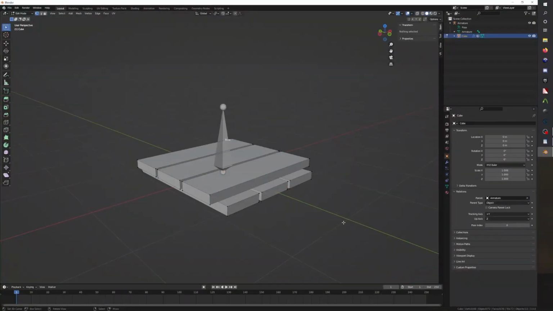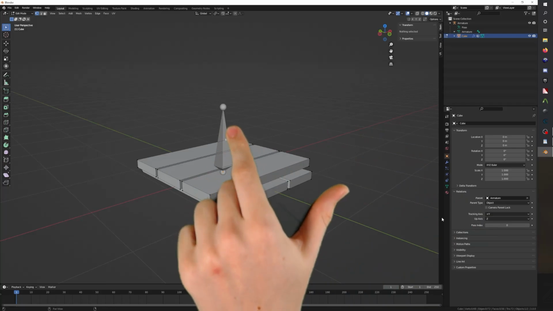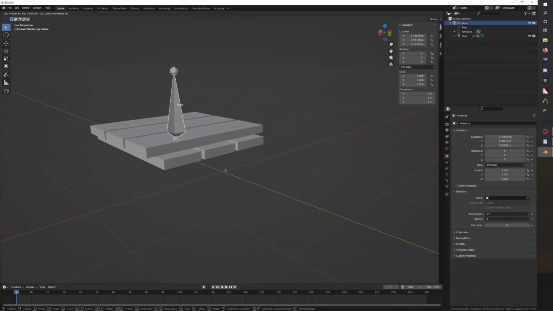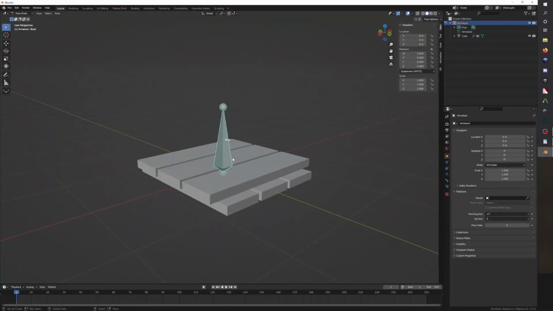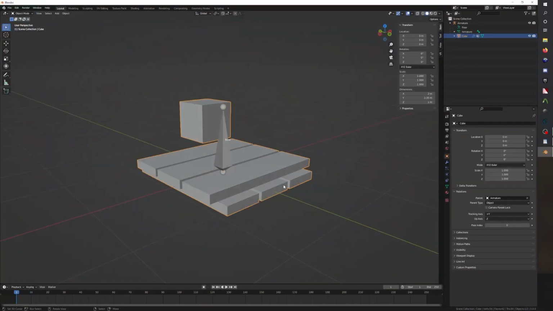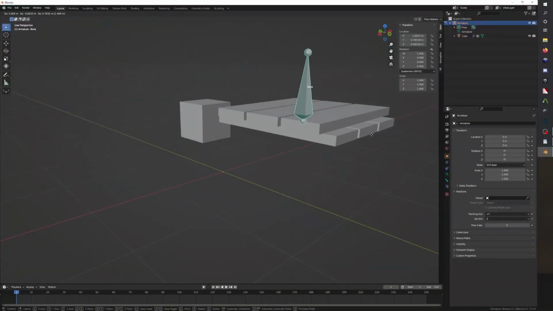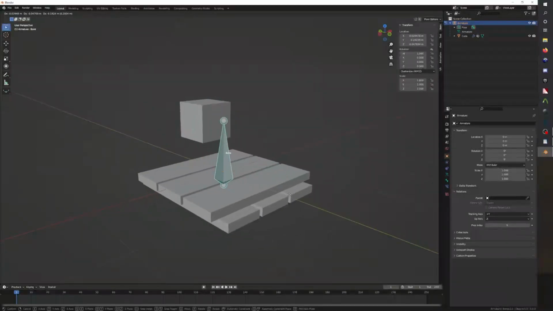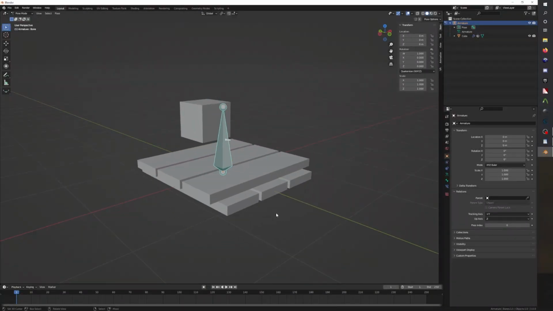Now, because we were editing a mesh that we already assigned to a vertex group, if we go back out into object mode, this whole thing will still follow the bone in pose mode. But if you add new meshes with edit mode, like a cube, it will not be a part of that default vertex group. So you have to always remember to assign everything to that group when you're done making changes.